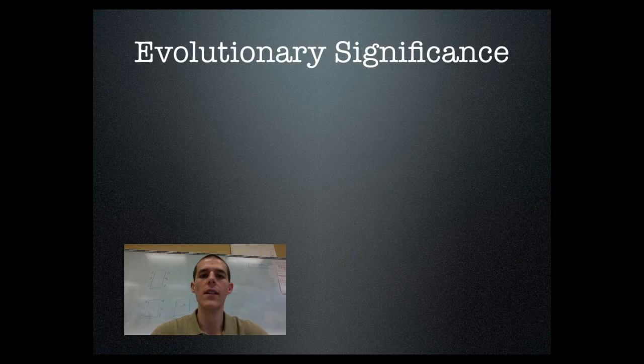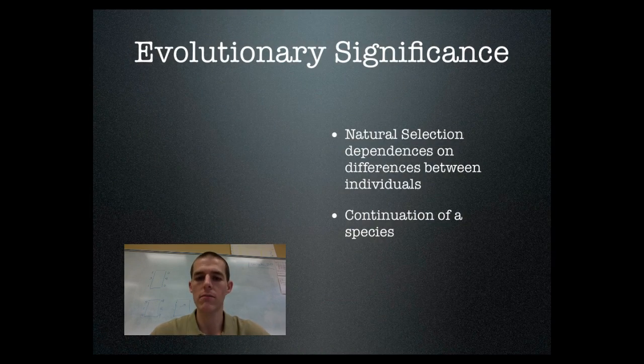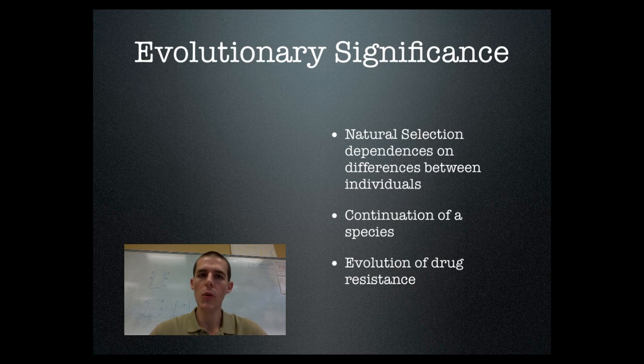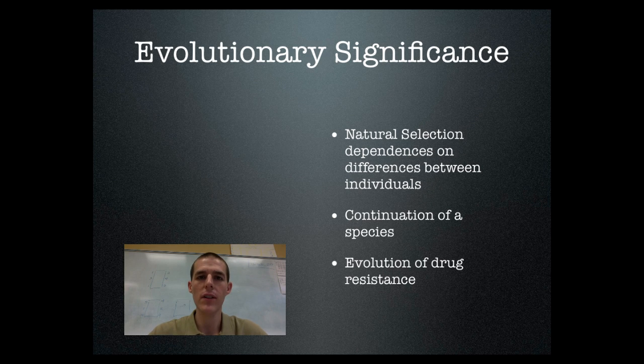Last thing to talk about today is with regard to evolution, why is variation important? A couple quick things. We're going to have a whole series on evolution later, so I'm not going to get deep into it. But natural selection is the idea of survival of the fittest. Whichever organism is best adapted to an environment will survive and pass on its genetic material. So the only way that this whole idea works is if individuals are actually different from each other. So all that variation that we just talked about, that helps natural selection because individuals that are different, the strong ones survive and pass on their genes. The weaker ones do not have the chance to do so.